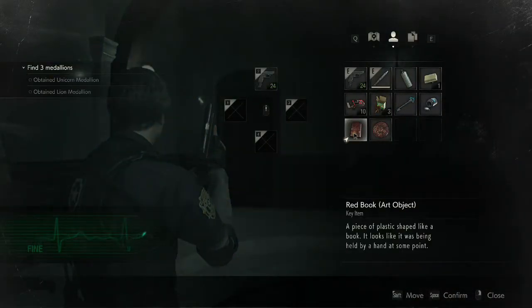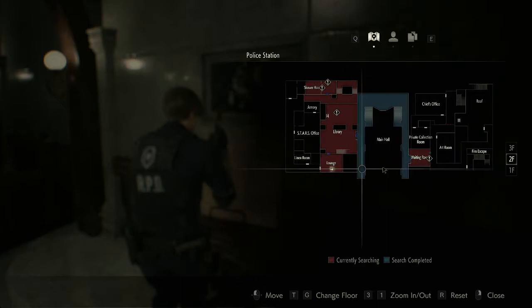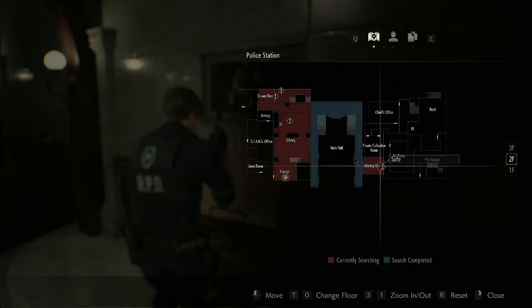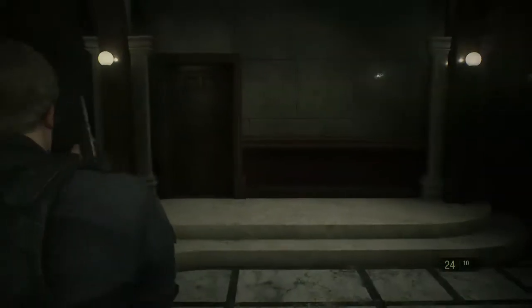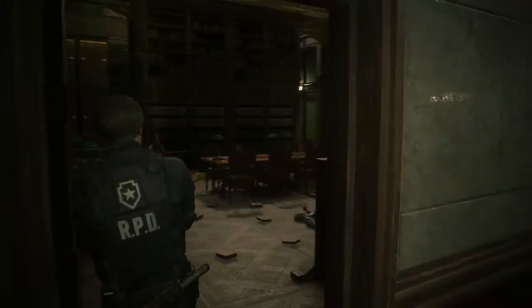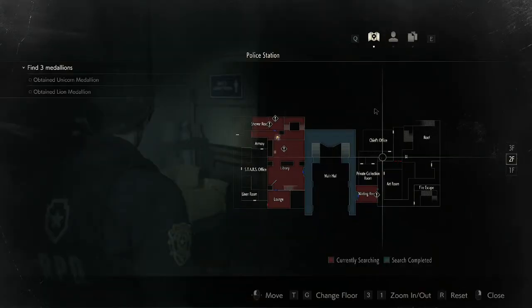Alright, so we got two of them. And this needs to go into a hand of something. Of a statue. Upper floors maps. Second floor balcony. Am I correct in anything? I don't like all these noises that go on, too. I'm terrified. Okay. There's gonna be a zombie behind this door. Hello? Oh, I'm stupid. I'm dumb.